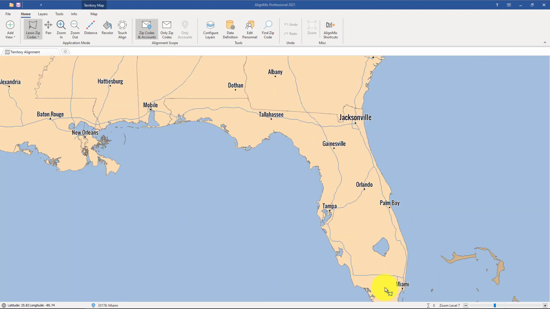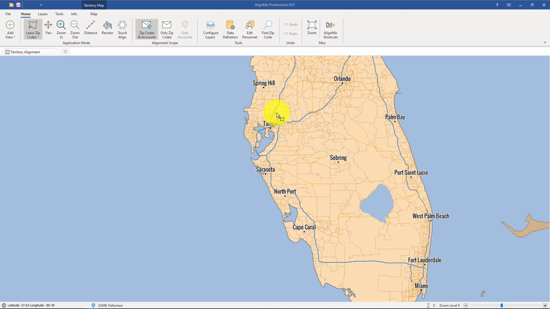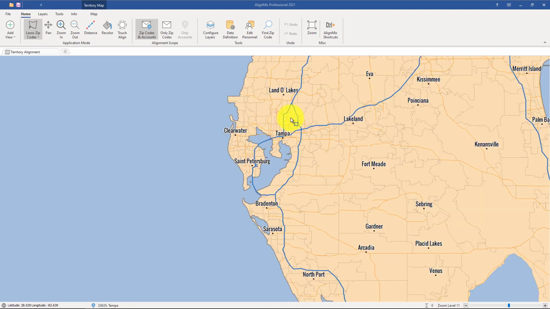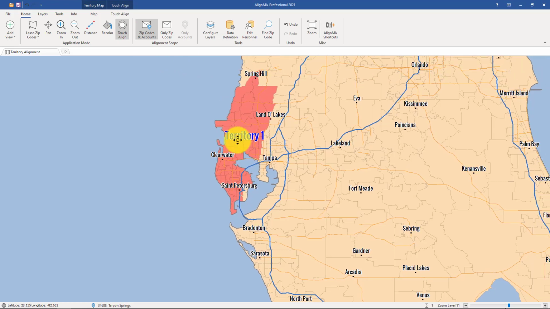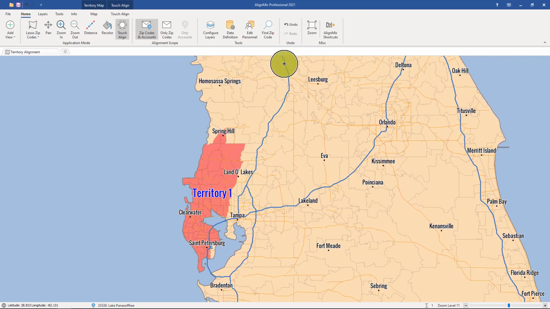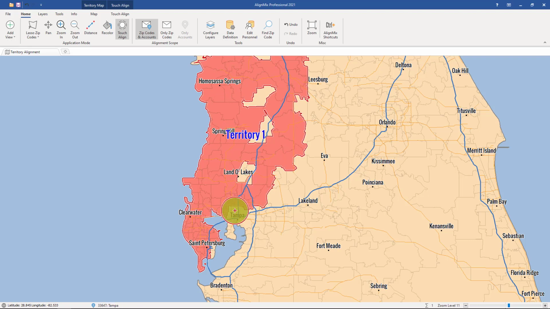So let's zoom into Florida down here, and you'll see that we've got some big highways here. Let's look at this Tampa one here, and if we create a new territory like so, you'll see that this territory 1 doesn't reach this main highway that goes north and south. It's basically a boundary. So how is this sales rep supposed to reach these northern areas? By going down side roads? That's not realistic. So it's best to use these major roadways as arteries so that the sales rep can follow that highway and not be limited by that highway.